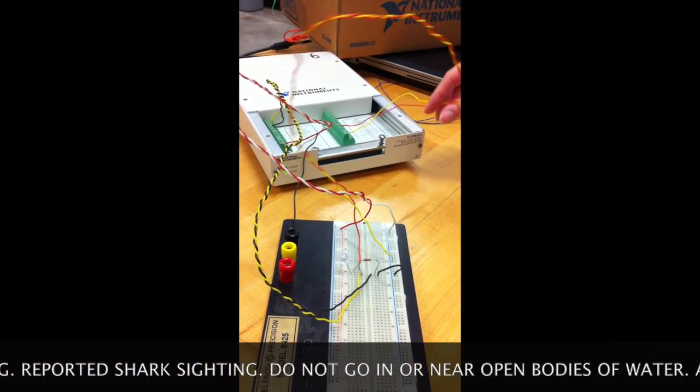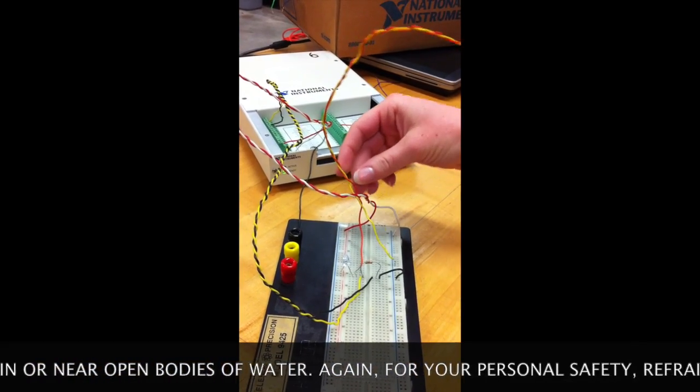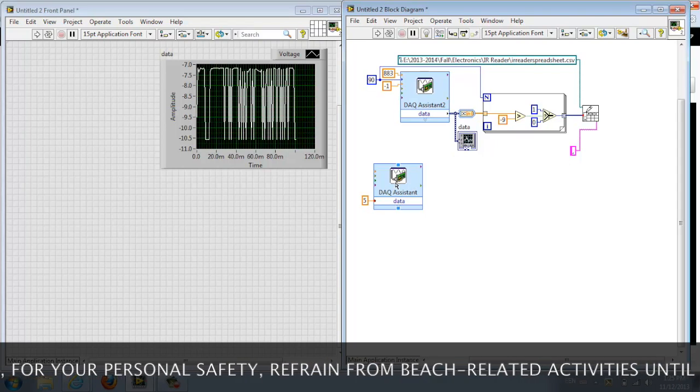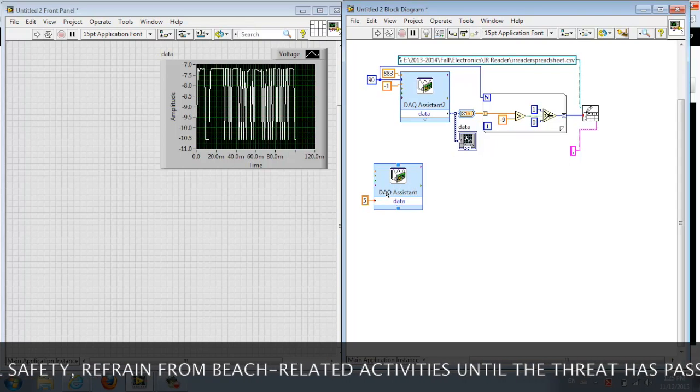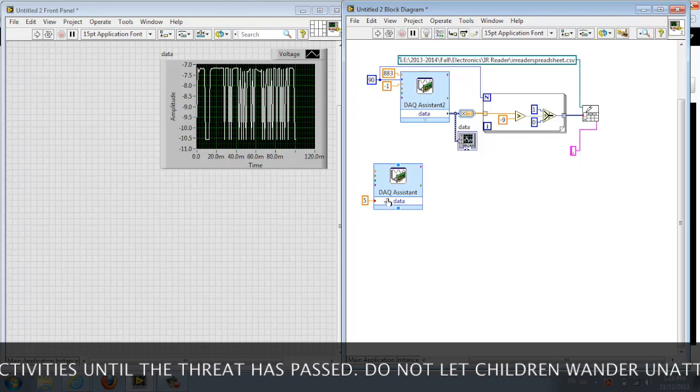These wires here are from the digital side of the DAC. They're for the PFIO. It's for the triggering mechanism. We made this VI to read in the signal from the remote and write it to a spreadsheet.